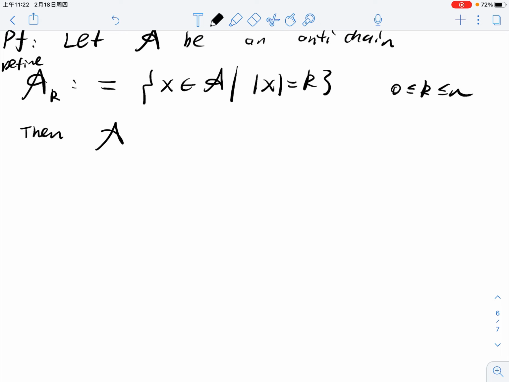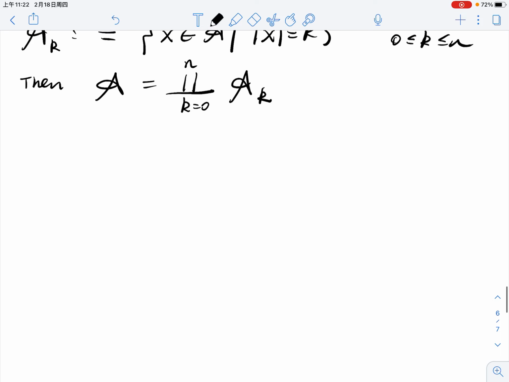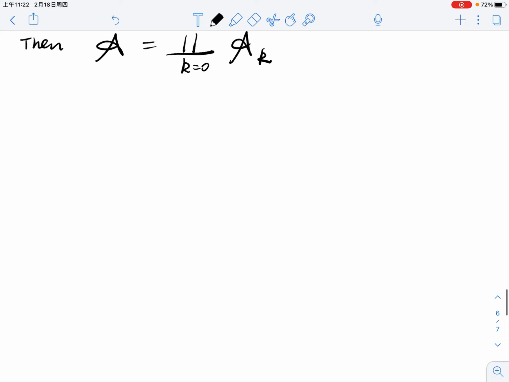Then it's easy to see the antichain has a partition, or can be decomposed into n plus 1 parts. It's a disjoint union of 𝒜_k for k from 0 to n.